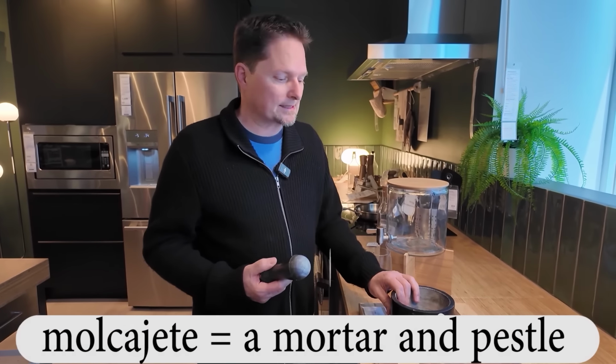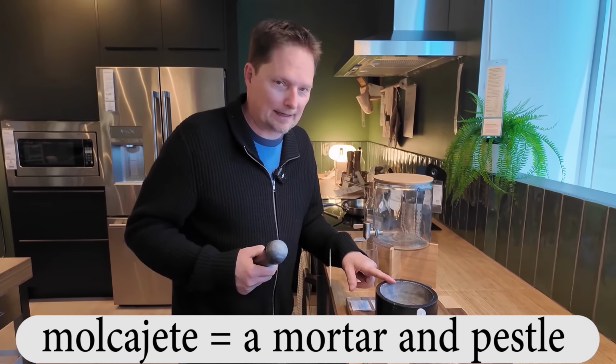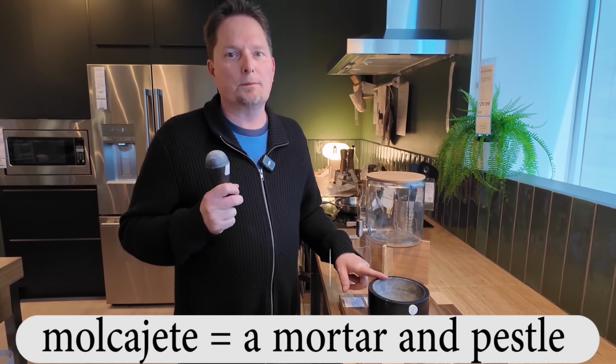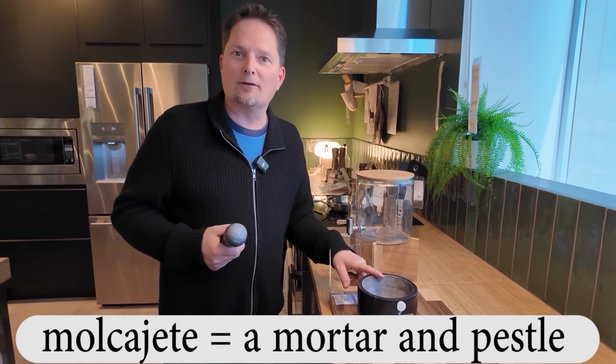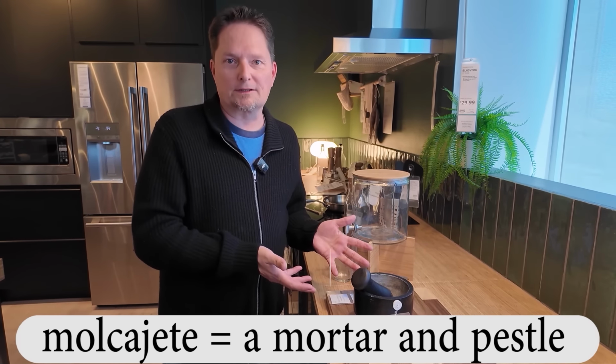Look what else I found. I know in Spanish this is a molcajete. But is this the molcajete or is this the molcajete? I don't know. But in English it's different. In English it's a mortar and pestle. Now is this the mortar or is this the mortar? Is this the pestle or is this the pestle? I don't know. We just say it together. This is a mortar and pestle.